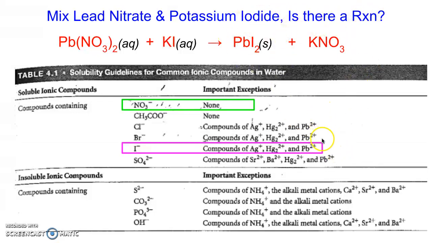All right, and just to finish this off, we know that we do have a reaction now because we have two soluble or aqueous phase compounds forming at least one solid. So we know there's a reaction, but we'll finish it off by checking to see if potassium nitrate is soluble or not. So again, look at the anions for this chart. The anion is nitrate, that's in the soluble side. So I know there's no exception, so that potassium nitrate is soluble.